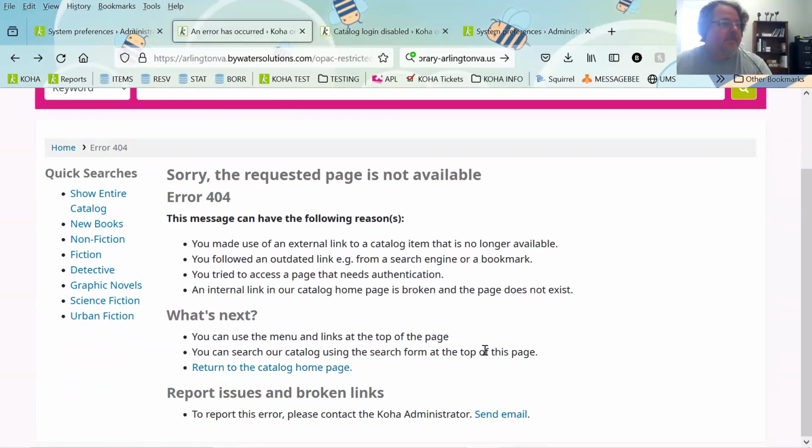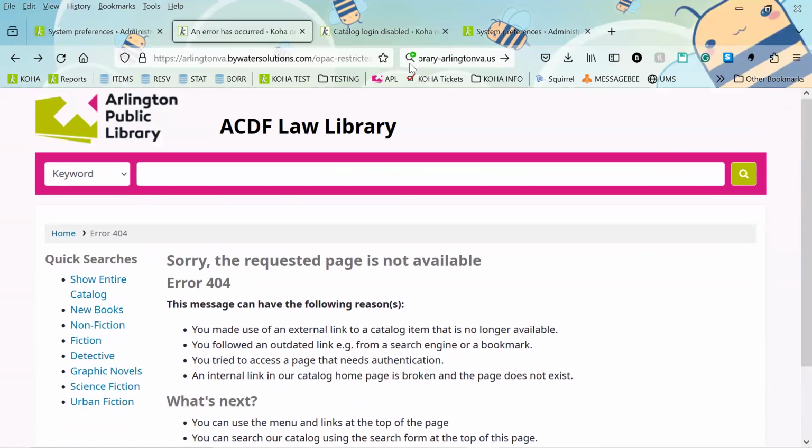Yeah, it shouldn't be there. And then my guess is that that's the error 404 page that comes up every time there's a page that's not available. I can't think of another way, off the top of my head, I don't know what other pages in Koha OPAC would trigger an error 404.